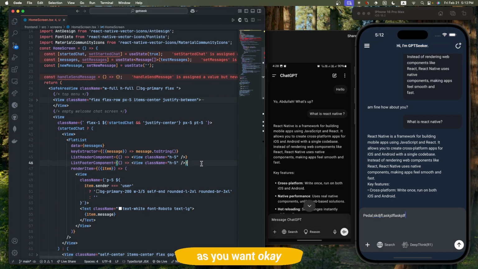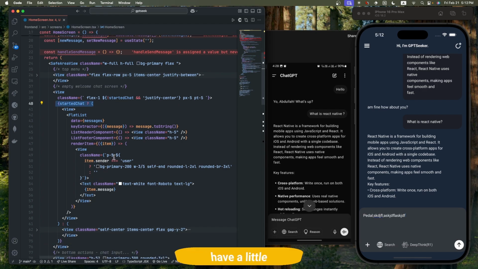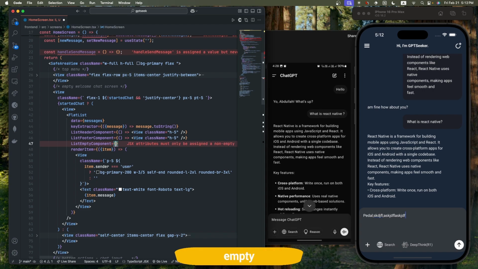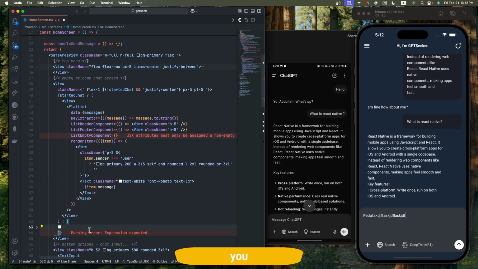Okay. And if, wow. I have a better idea. You see that start shading? You have a little bit better idea. Just a second. Empty component. It's going to list this one. Alright.